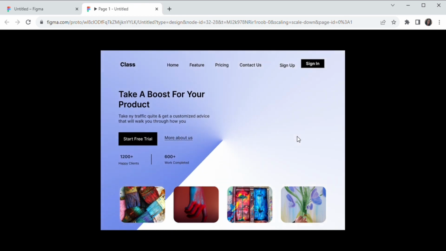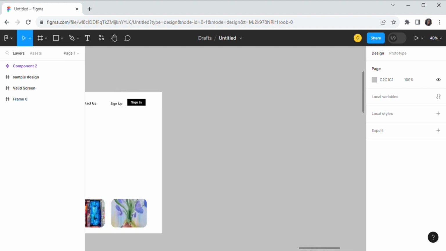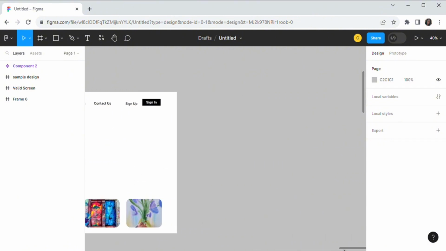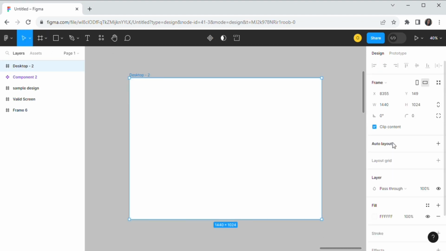Today we're going to be creating the clock effect in Figma. So the first thing I'm going to do is bring in a frame. My design that I want to put this on is a desktop version design. Let me just quickly scroll to the side so you see it's a desktop version design. I want to put this on top of this, and I want it to go all over my design, so I'm not going to try to guess the size of the frame. This is a desktop version design, so I'm just going to go ahead and add the desktop so it is the exact size of my design.